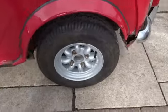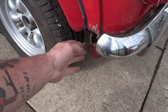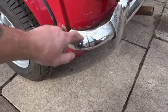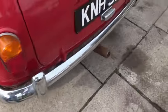Moving round. Rear valance, as you can see, it's knackered. So it probably needs a hinge panel as well. Rear panel, rear valance, inner valance, and hinge panel across the back.